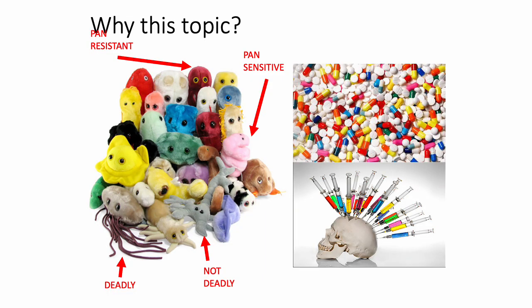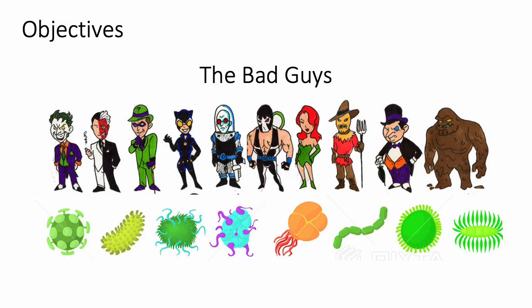So, why talk about bacteria and antibiotics at all? I remember when I was first learning this topic, there were all these different bacteria and all these different antibiotics, and some bacteria were super resistant and some would kill you right away and some weren't so bad and some weren't so resistant. I think a talk like this will help categorize and organize things and hopefully help you think of it a little more clearly.